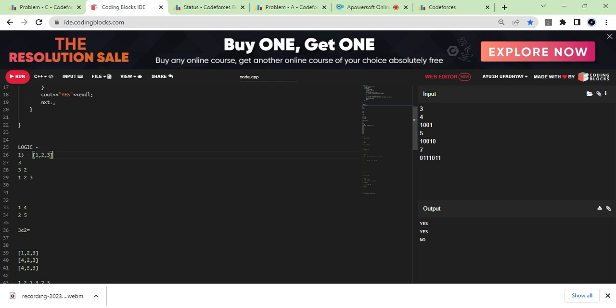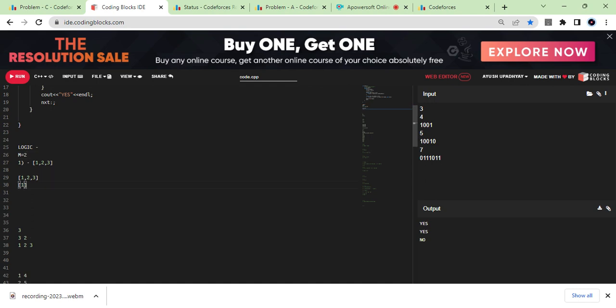So first say that initially the array is 1, 2, 3. How many times will 1 occur? I'm not changing 1, I'm not changing 2, I'm not changing 3, and every time these same elements will occur. So every array will look like this: 1, 2, 3, 1, 2, 3, and 1, 2, 3. When you make a concatenation with 1, 2, 3 again, the three elements will be there. And every element will be occurring m plus 1 times, because m is 2 in this case. So every element will be occurring 3 times.